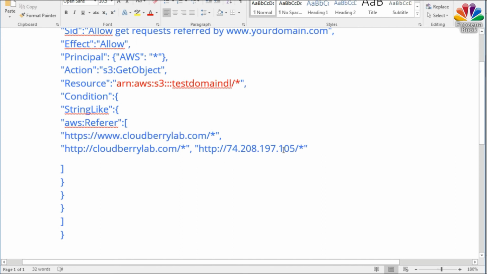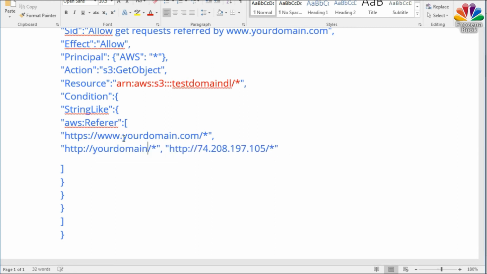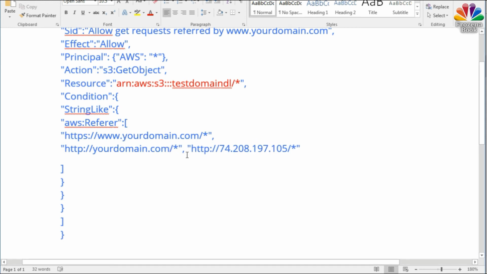So basically, you're going to enter yourdomain.com here. Now, it's going to show you other sites here, but what I recommend is, it says HTTPS. Unless you have a secure SSL certificate, you don't need the HTTPS. But if you want to make it so that in the future, if you added it, then you could leave it as is. So you could put yourdomain.com, whatever that is, just replace this one here. This one here is the regular HTTP without the www. So you could put yourdomain.com, just a different variation of it. And then of course, you don't need this.